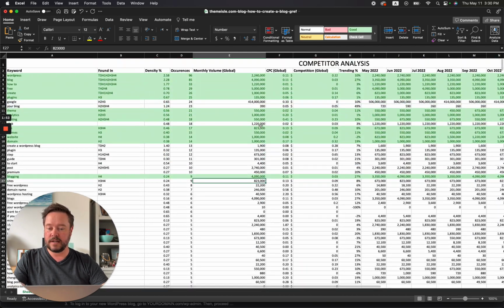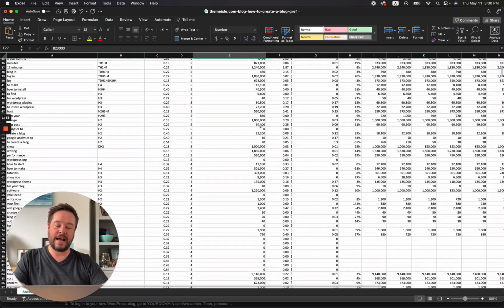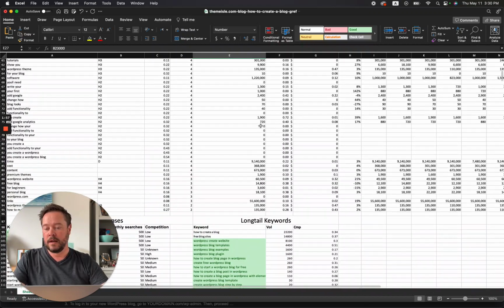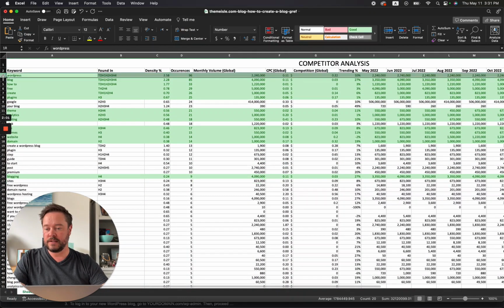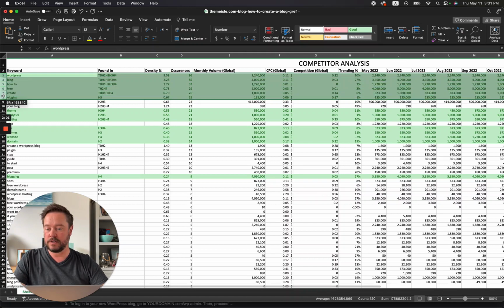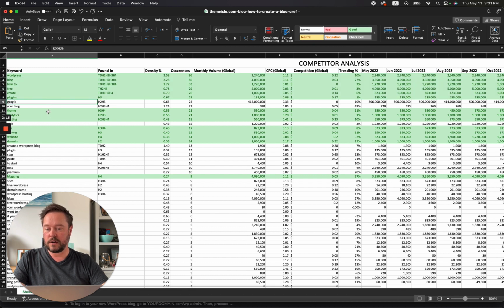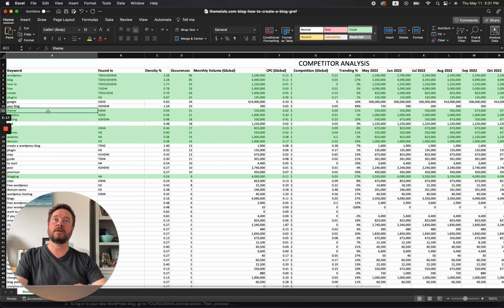Now you'll notice that there is green on some of these, and I've already done that as well. But all I do is I look at these words that we want to use the most. And I see that free, create, how to, blog, WordPress, and plugins are used a lot by our competitor, but also they're important things. Plugins, we're going to talk about those. Themes, we're going to talk about those. So my article is now coming together.